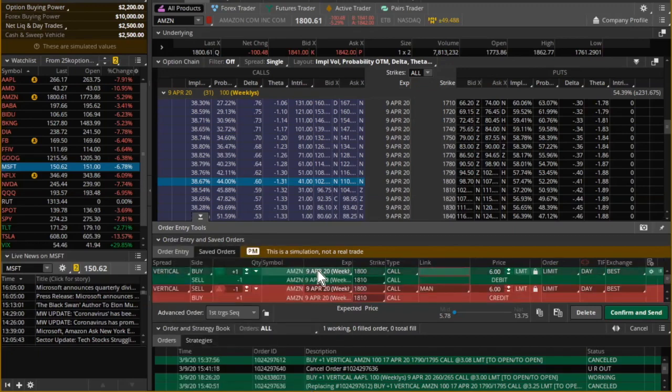So now you'll notice that the debit spreads are in green and credit spreads are in red. So it's the exact opposite of the trade that we are going to place. So the 1800 call which we are buying, we'll be selling that back into the market, and same thing for the call we are selling, we are buying it back.